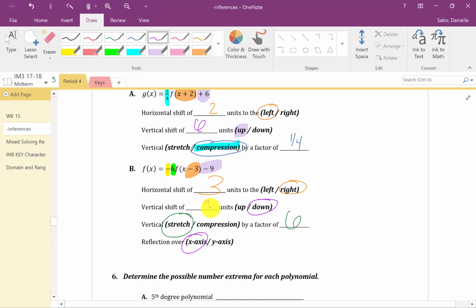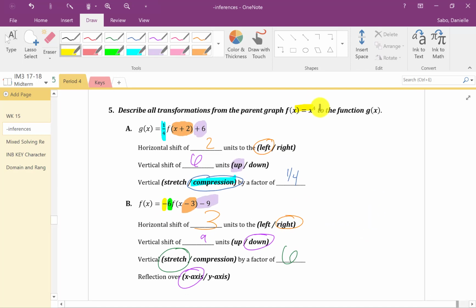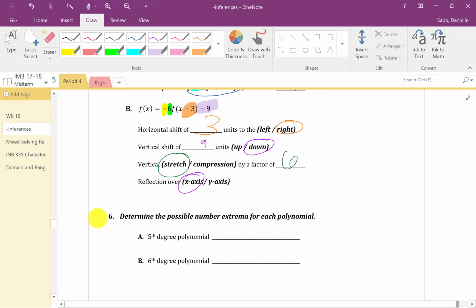Now remember when I told you in the past, you had that bright green sheet in your interactive notebook, but here's my original in yellow, x to the 4th. Do you see how on A and B, everything that's highlighted is different than x to the 4th? That 1/4 in A was not there before in blue. That orange piece, that positive 2, was not in that yellow function in the beginning. Neither was the 6. That means that we're transforming it in some way.